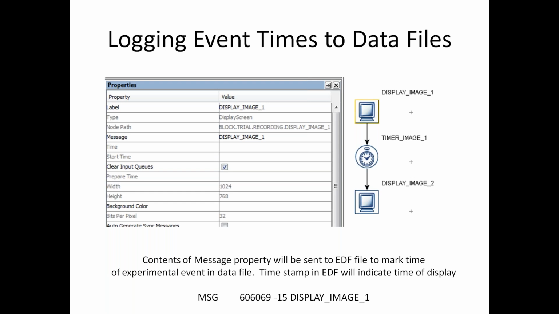Okay, I just want to make sure that's clear. If you look at the raw data file, you'll see that the timestamps of display screen actions have this little offset, and feel comforted in the fact that if you open the file in Data Viewer, these offset values are already taken into account, and you don't have to do anything or think about it. If you're looking at the raw data file, that's just how Experiment Builder works. Okay, and so these messages that we're sending to the EDF file are critical.